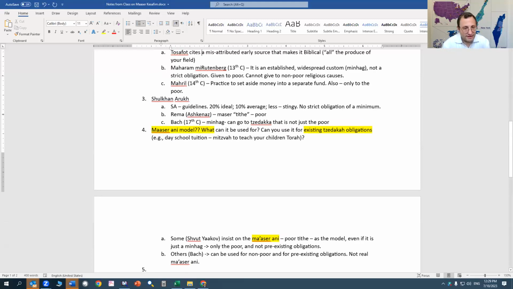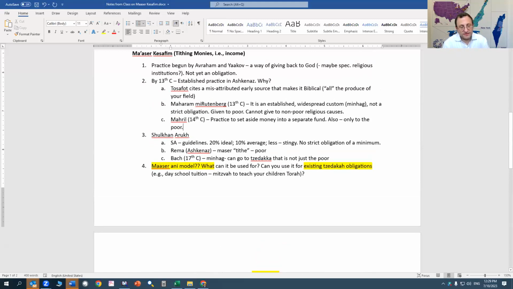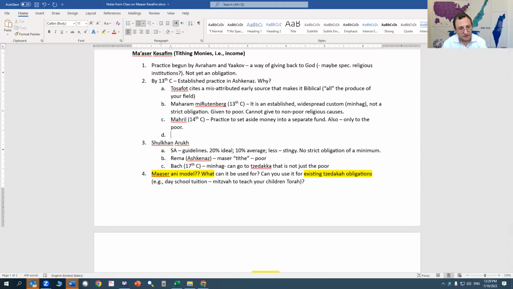Is this a lot, or are people with me here? We see that it was an established practice. We hear from later sources that it was not practiced in all places. We see that money was given into a separate fund. Shulchan Aruch does not know of it, Sfardim do not know of it as an institution. The Ramah does speak about it as a tithe.